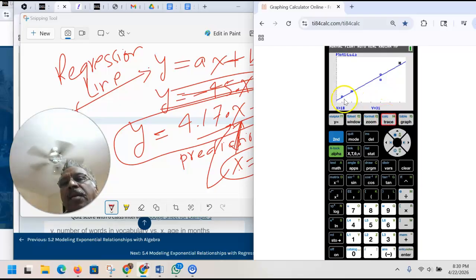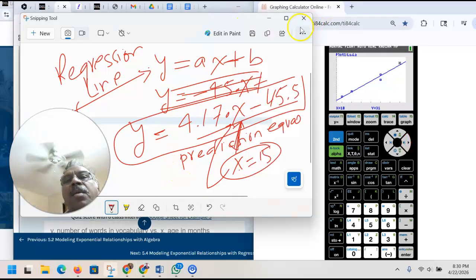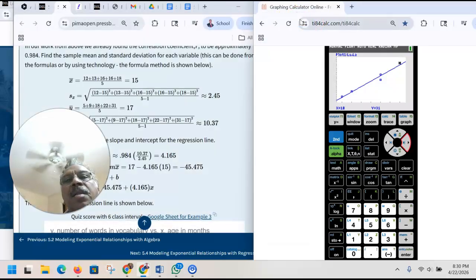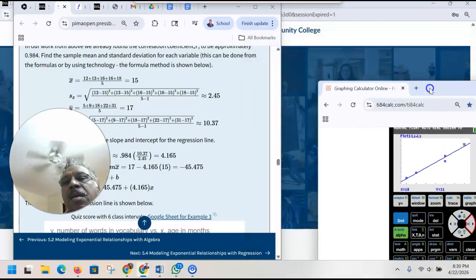So I hope anything that you take between, when you trace, I go back, it starts with 12, right? That's the minimum. And ends with 17, 18. So any number x between 12 to 18 will be your interpolation. That's called interpolation, between the range of 12 to 18. And if it is outside, that will be extrapolation. Now, since we did already this one problem, let's take another one. So please go to, let me delete this. I'm going to keep this somewhere here.